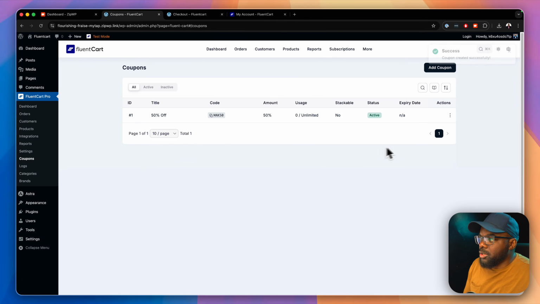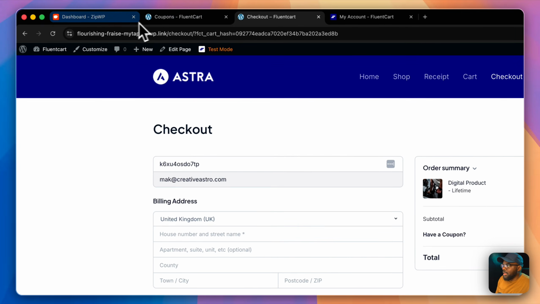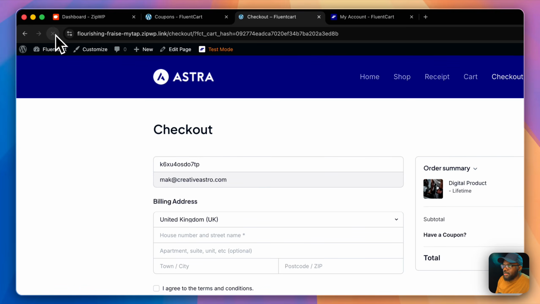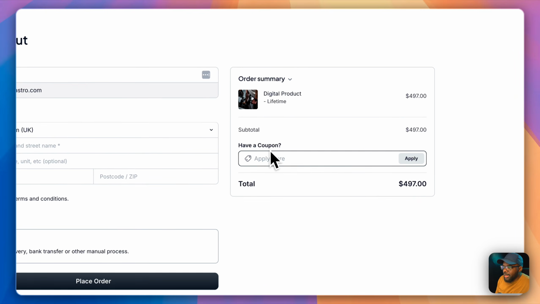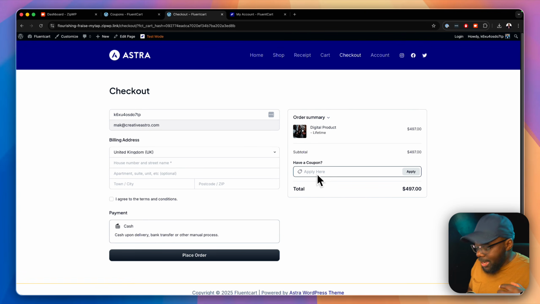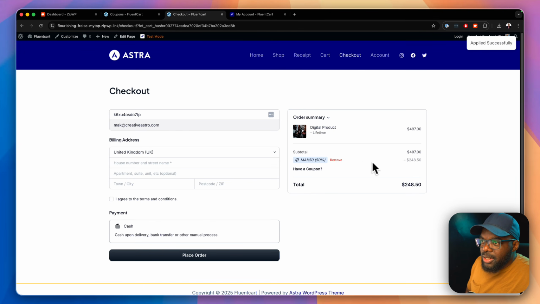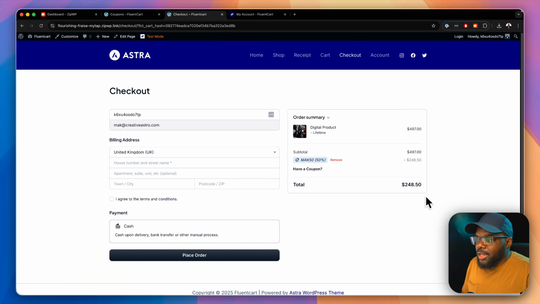And now we have our coupon code that is now active. Let's head over now to our store and see if we can add this coupon code. All right. So it says here, have coupon. I'm going to click on that. And then I'm going to set this to MAK 50. And by doing that, if I click on apply, I want you to notice the total here. There we go. It has applied the 50% discount, just like that. And boom, I'm ready to go with my coupon codes. I mean, this is a really, really powerful system.